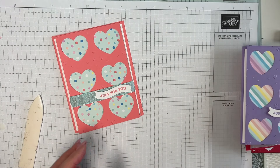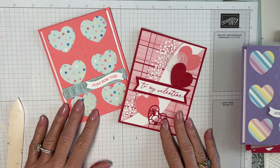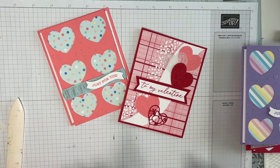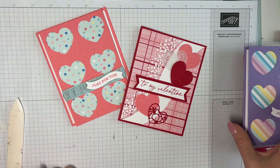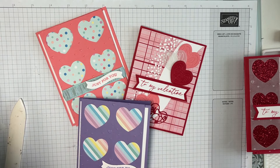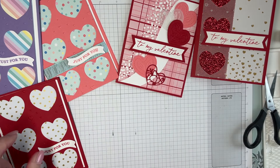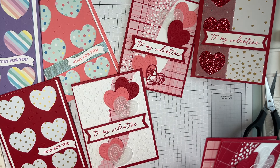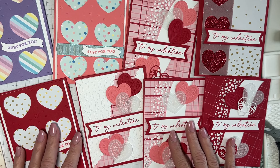I love anything with stripes and rainbow colors. So we did a two-for-one card today using the inside and outside pieces from the Adoring Hearts bundle. I hope you like it! I did this a little early — I know Valentine's Day is still a couple of weeks away — but I wanted to give you time to order this adorable bundle so it arrives by Valentine's Day. I've got tons of cards this week!